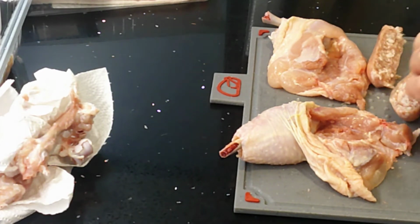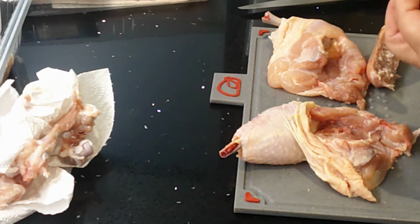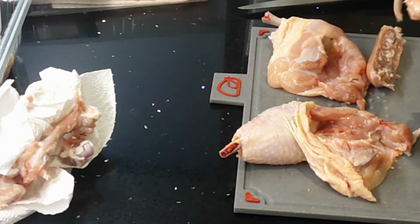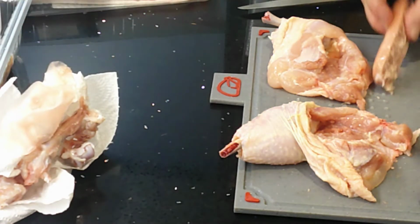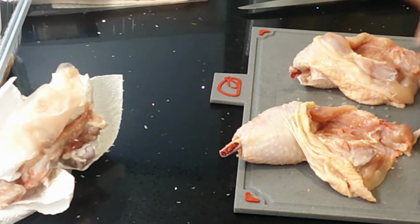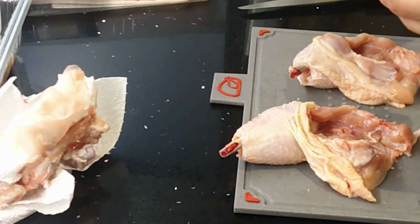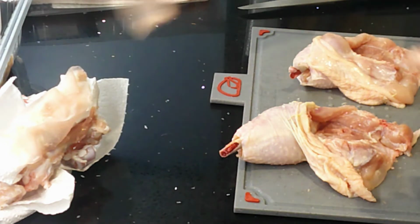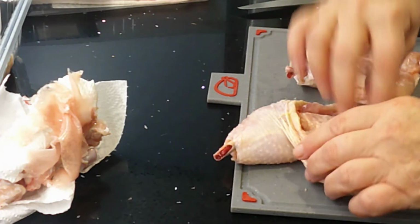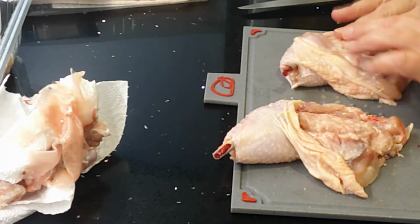On your recipe it does say, if you wish to, you can also saute a few mushrooms for the stuffing. I'm just skinning these sausages because I don't want to put the skins inside as well. If you're going to put mushrooms into the stuffing of your chicken legs, then what you would do is open your chicken thigh up and put a line or a few of the mushrooms down into the cavity first. So your mushrooms would go into the cavity first, and then you add the sausage into there. So it's basically a chicken leg which has been stuffed with sausage or sausage and mushrooms.